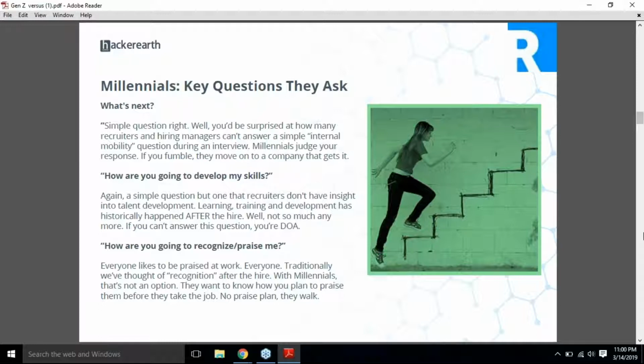So this is not a question for HR. This is not a question for the hiring manager. This is actually a question for recruiters. And so you have to have an idea of what they'll do next after this job. You've got to have an idea of, okay, here's what you're going to do. And once you're successful at this position, here's what typically happens next. You know, you go from being a role player to a manager, and from a manager to a team leader, from a team leader to, you know, whatever. But you've got to have an idea of what's next, because if you don't, man, the talent, it's ruthless. They're just going to move on. They'll leave that interview process and go on to somebody else that kind of gets it and understands that there's got to be a what's next.